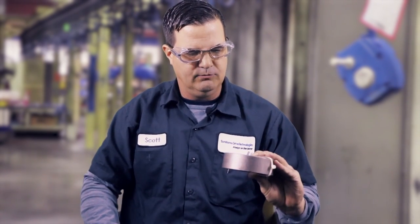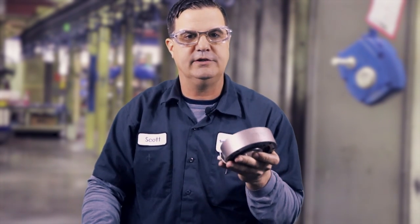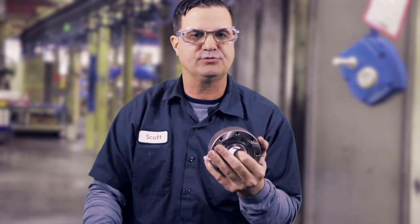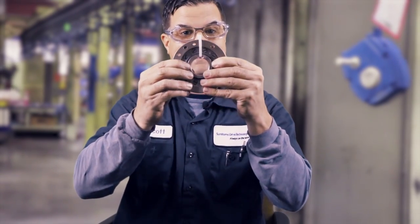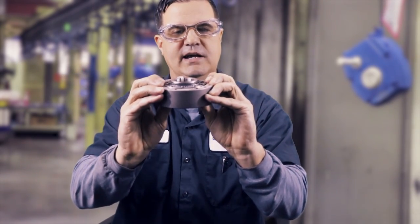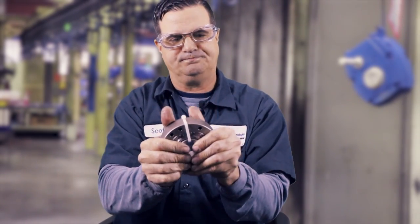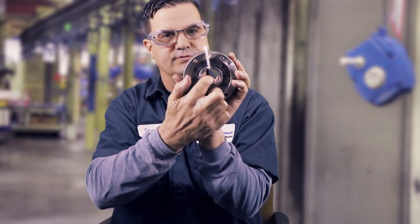Next up is the backstop. Backstops hold the gearbox in a direction that you specify — so if we only want the gearbox to turn counterclockwise, holding a conveyor up or holding a fan, that's what these guys do. You see this zip tie right here — do not take that zip tie off before installation. We leave this on there until we get this onto the shaft because if that guy comes out, it's a pain to put back together. You'd basically have to zip tie all your sprags back together. This is an internal or integral backstop, inside a special housing, and usually takes a special shaft.